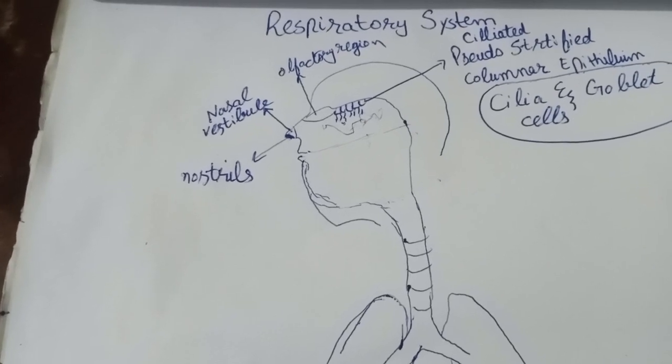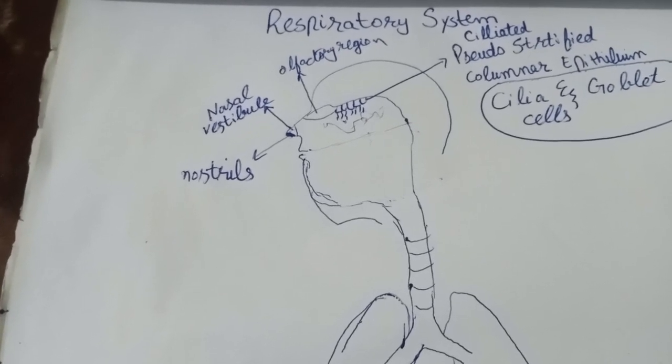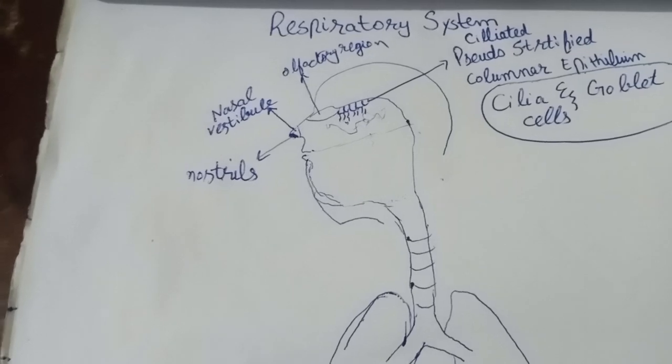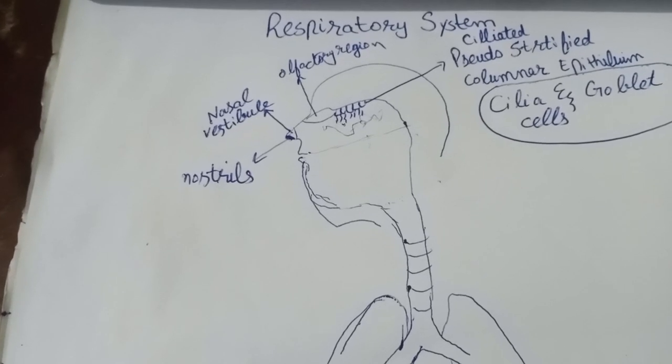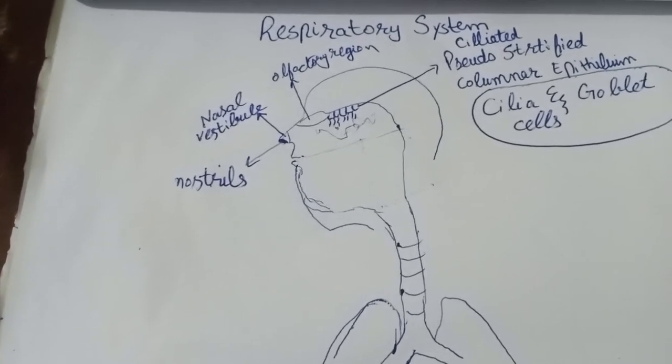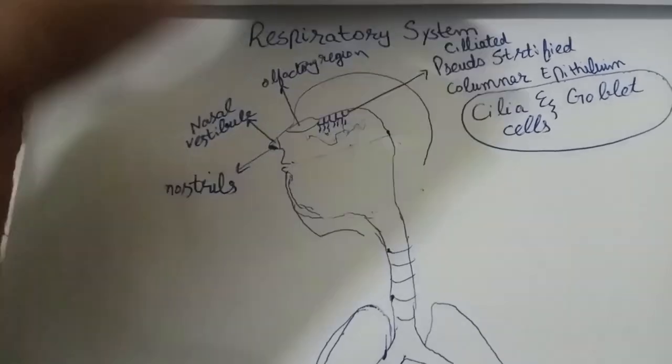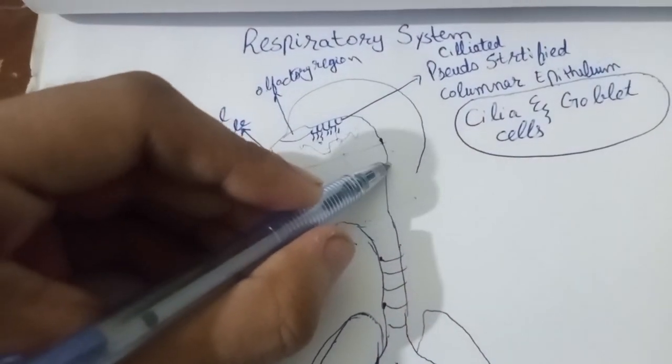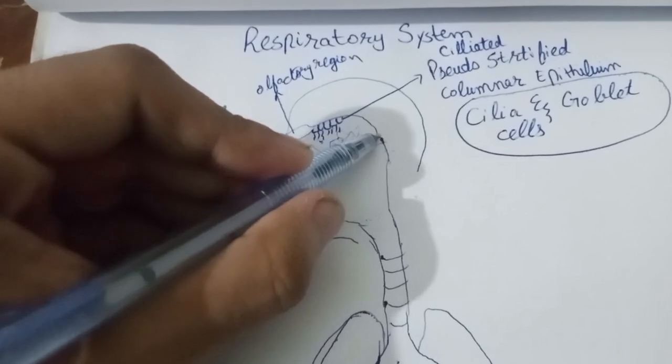The walls of the nasal cavity have blood capillaries, which work to bring the air to normal temperature. By heating, the walls of the nasal cavity, which consist of blood capillaries, make the cold air from outside reach normal temperature.